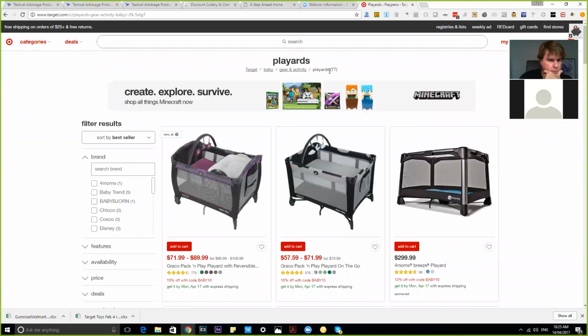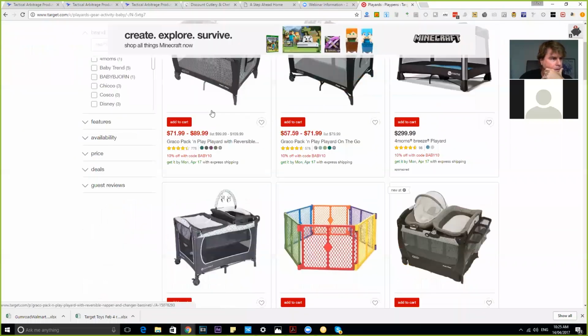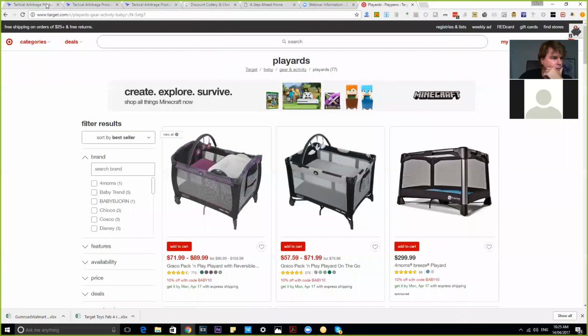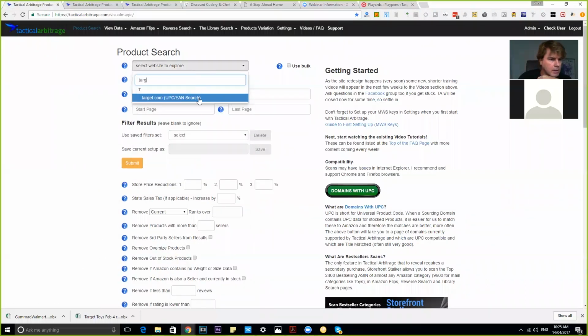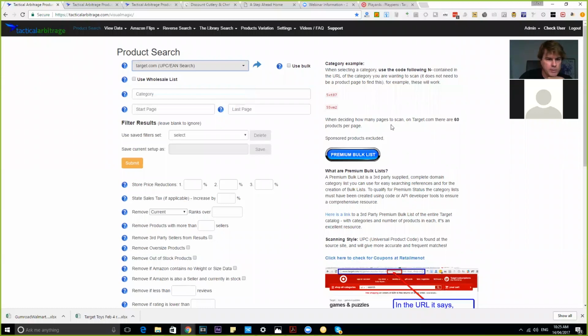But there's 77 products here. So I'm going to look over at Target and see what Target tells me about that. Target tells me over on the right-hand side here to use 60 products per page. So I know there's 77 products on here. So I might just go page 1 to page 2. That'd cover it. That's all 77 products.